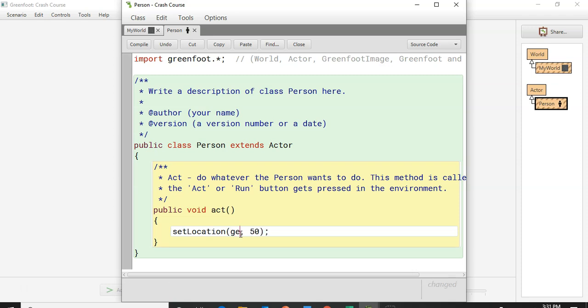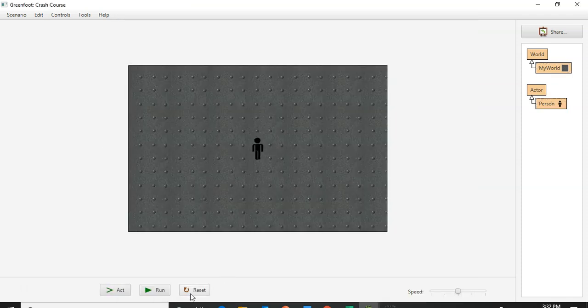So instead, how we use this for movement is we find the X value and the Y value that this actor is currently at, and then we manipulate that by moving it 3, and then it loops back up to the top of the act method and finds that it's 3 further to the right, and then it adds 3 again and loops over and over again. So that will make it move forward.